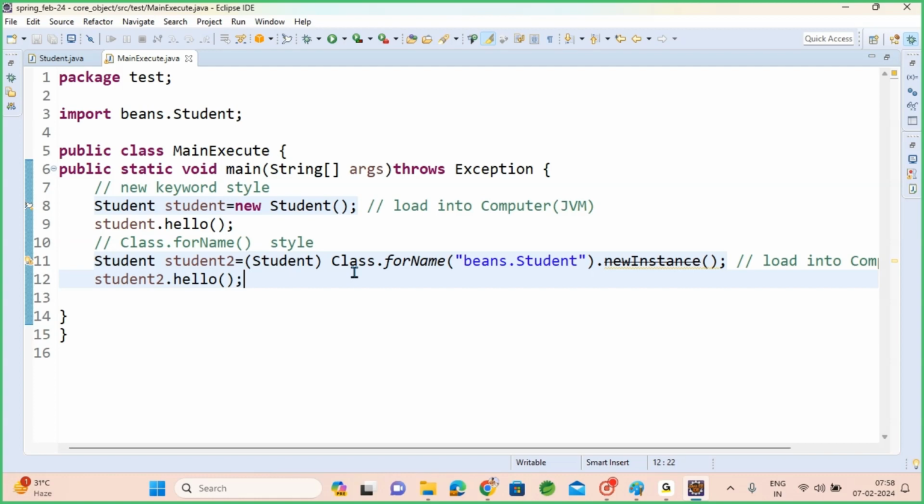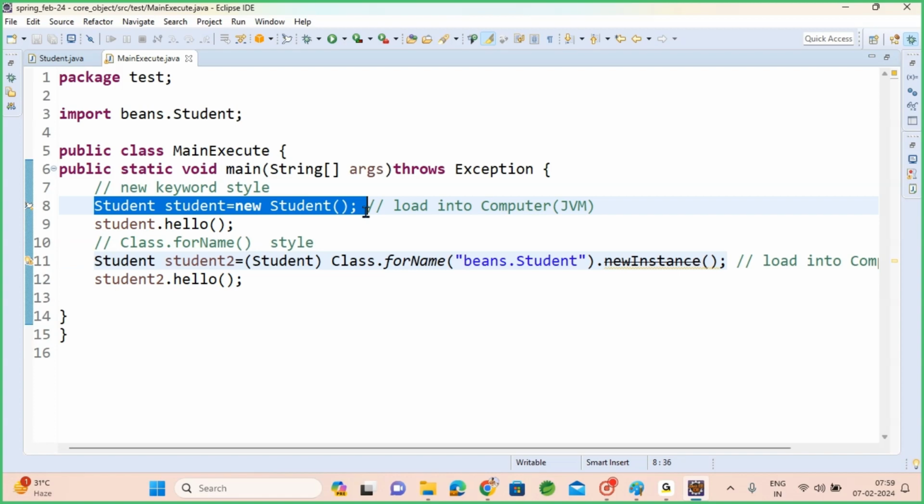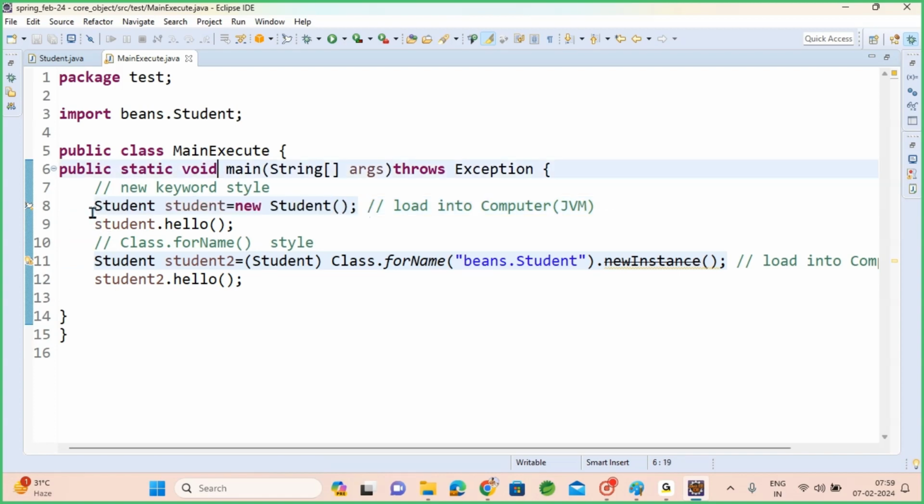But this is simple core Java approach, and this is not recommended. This is not recommended because when you use core Java approach, lot of code you need to write. When you implement a big application, lot of code you need to write to create objects, to connect objects. Lot of code you need to write manually. And the problem is, for every user request, it will execute and create brand new objects.